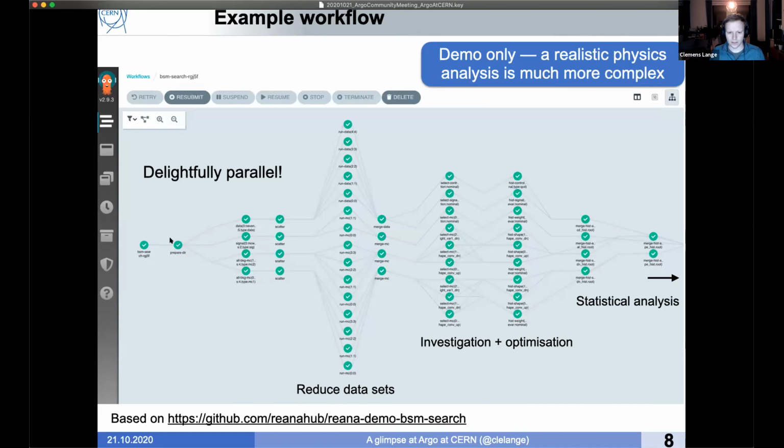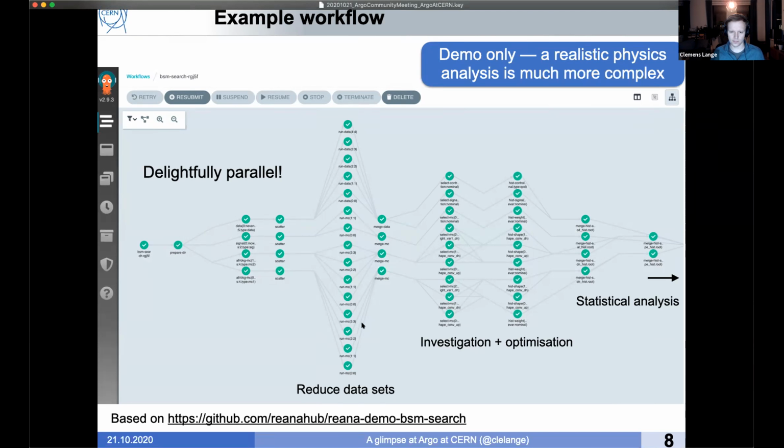I create some output directory, and then I want to run on different data sets, both the actual collision data recorded and the simulation that I think is relevant for this. Then I ask the database how many files are actually part of this data set, and I dynamically scatter the workflow to lots of parallel tasks.